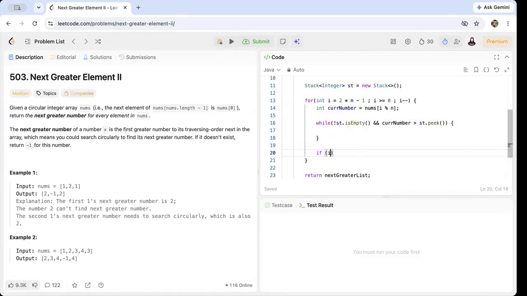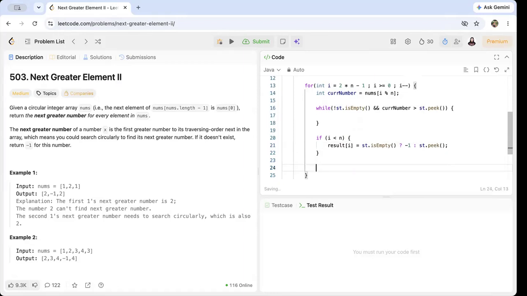Here, if my i is less than n, it means we need to compute the result. So my result of i: we first check if the stack is empty. If it is empty, we know that the result has to be -1, else we just say stack dot peek. This is my result. Now we push the current number into the stack, so stack dot push current number.